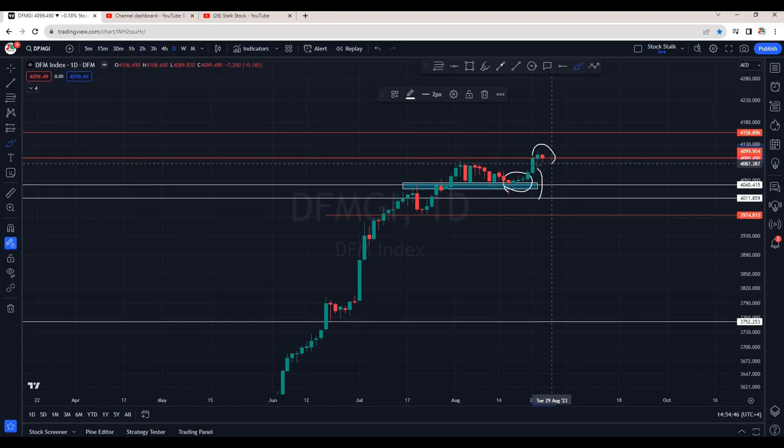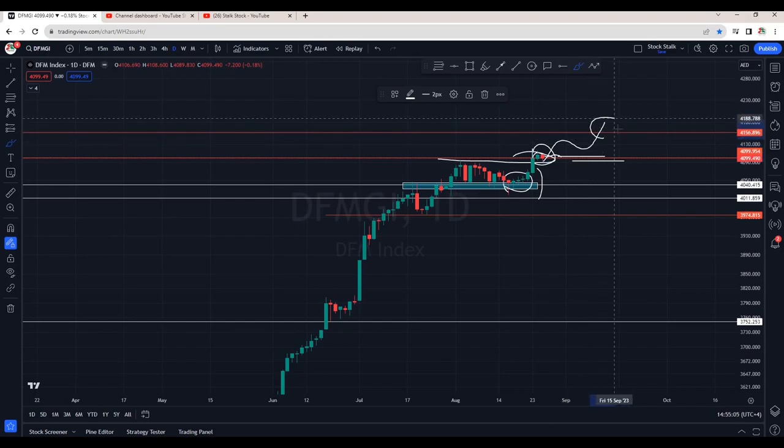Markets spent at least 4 to 5 days here and then we saw a big move. As of now, we are seeing a similar kind of reaction. Market is taking a pause. As I mentioned, next resistance area is 4100. It crossed and now it's taking a pause right near the resistance area that is 4100. Most likely what we can see is continuation to the upside momentum. Next target is 4156 to 4160. This is the next resistance. Till the time index is above 4080 area, it's safe. But at the same time, if it wants to come back to retest this area, it would still be considered positive. We can expect upside momentum from here.